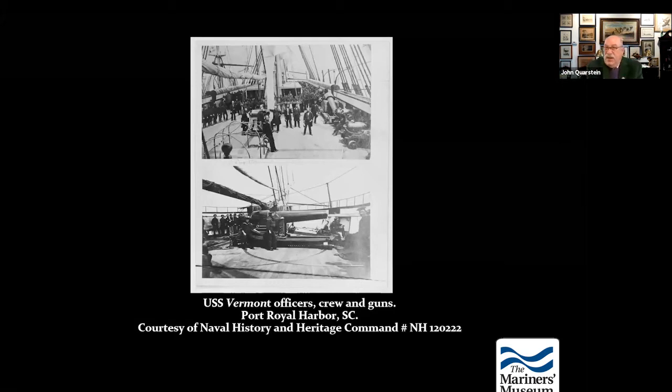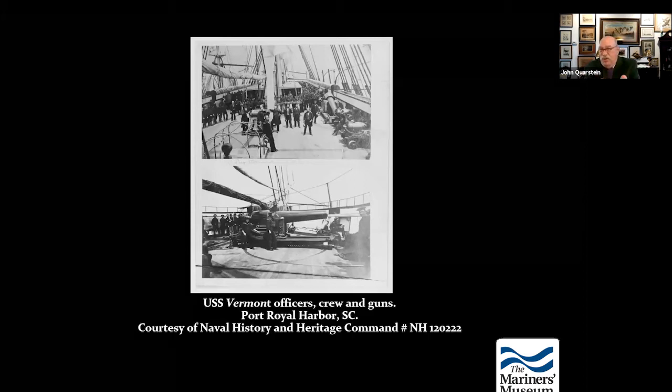In fact, Worden can take a position where he can shoot into the fort, but instead he has a closer range to the Nashville. Now, Worden thought, by moving up close to the obstructions in the river, I was able, although under heavy fire from the battery, to approach the Nashville, still aground, within a distance of 1,200 yards. Bradley Osborne of the New York Herald will say, there she lay, hard and fast aground.